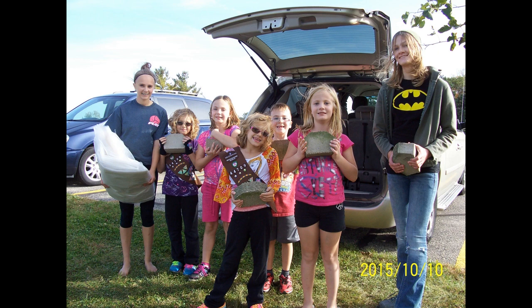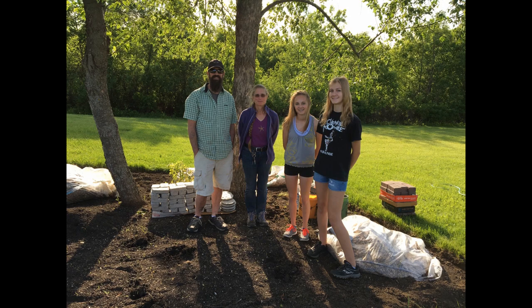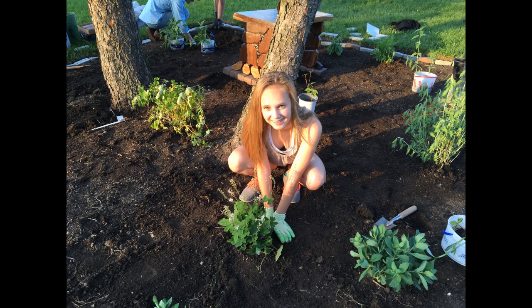Our project is finally finished, and through all our hard work, we are glad to say that it will be sustainable for a long time. Not only through the actual garden, but through the awareness we have created. Our garden will be sustainable through the idea that it gives people. Now that the community around us knows it is easy to help the monarchs by planting gardens, they will do the same. Our garden inspires people to make a difference, and that in itself is sustainability.